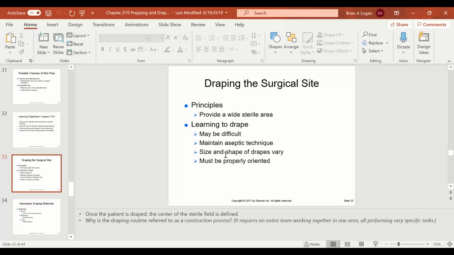Draping. We'll do some draping in the lab. We've got to, before we can actually start our surgical procedures, right? So I'm going to walk you guys through some of this, show you the different drapings for some of the different positions, things like that.